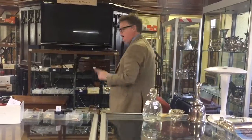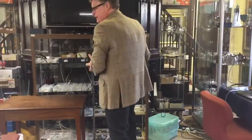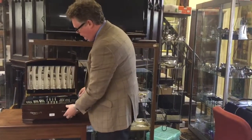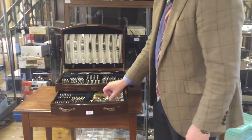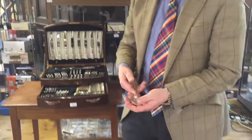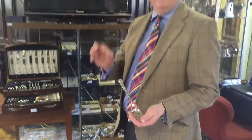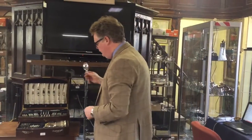First up is a whopping great big canteen of cutlery. It's a modern set but a fantastic canteen. Fish knives and forks, silver spoons — this has all got fully hallmarked silver. Around about 95% of it is all matched with the manufacturer of the day. There's a couple of dates adrift, which isn't unusual — often you go down and get your spoons, your forks, your knives and there are a couple of odd dates in there.